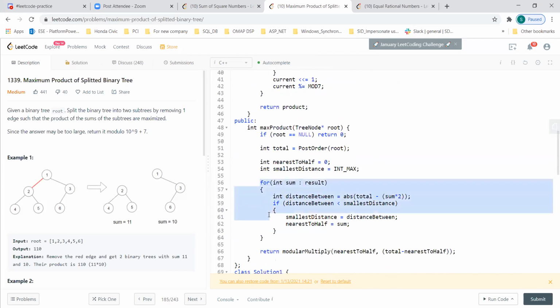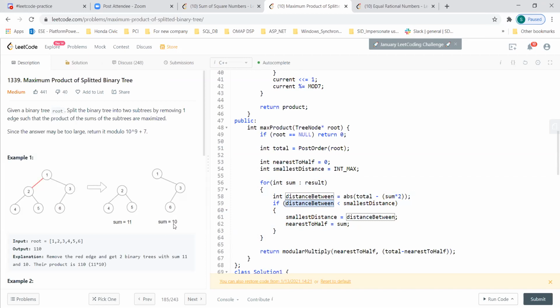Before going there, this is what you are doing, right, Shashank? Taking from the total, that array, and then every time. But in this case what I'm trying to do here is trying to find the closest distance, meaning the number which will have a very small difference between, like it is 10 and 11, right?